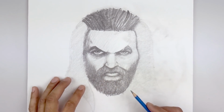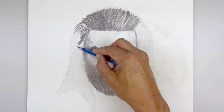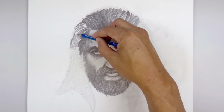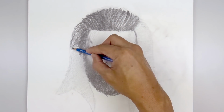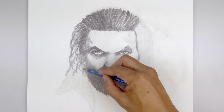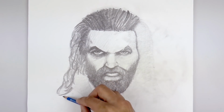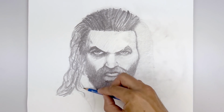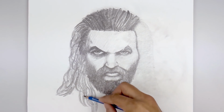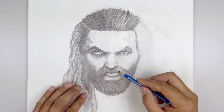Just go back to the left side and start working those curls along the left side of the head. So start from the inside edge and just darken this up. Start to curl the hair going around. You see that I'm using these random squiggly lines to define the hair. Just blending out the bottom and just working our way in. And now I'm just blending the hair in with the beard.